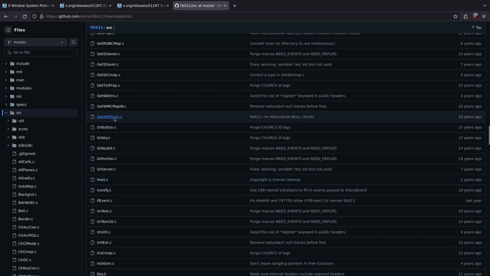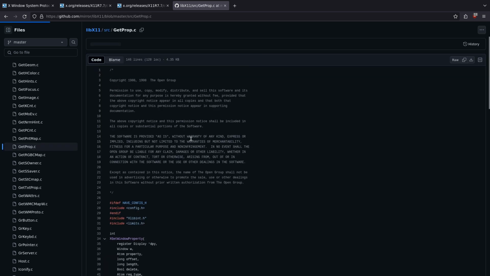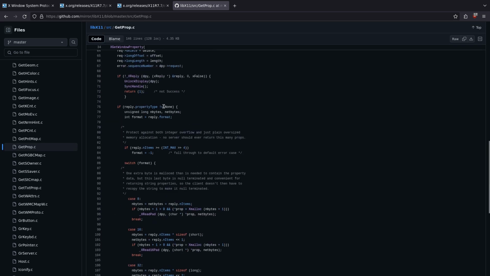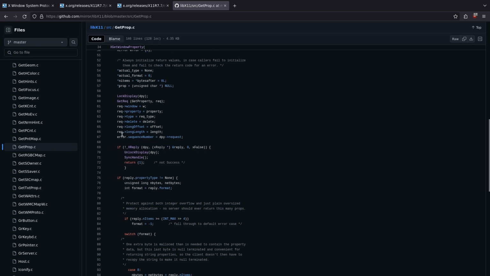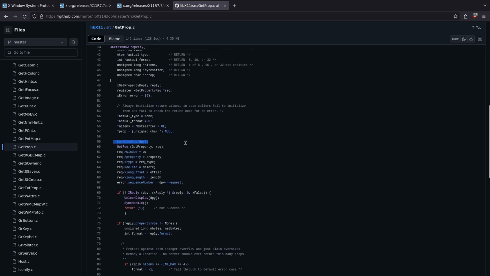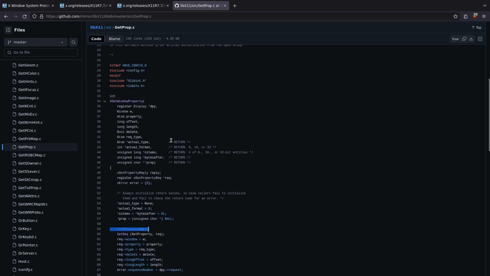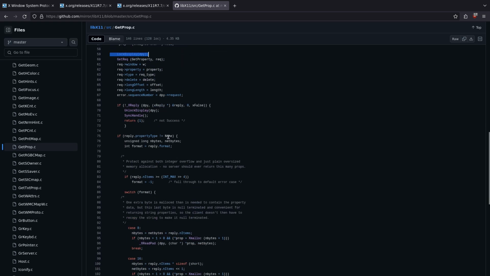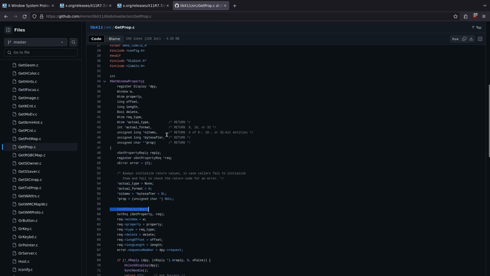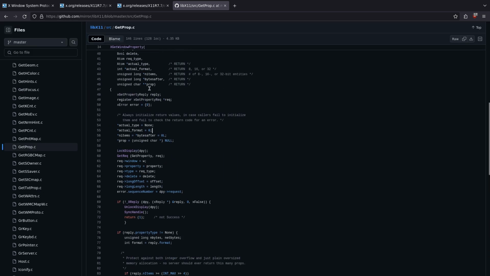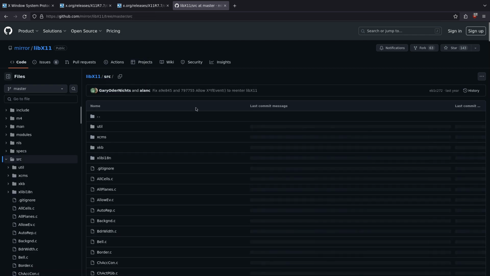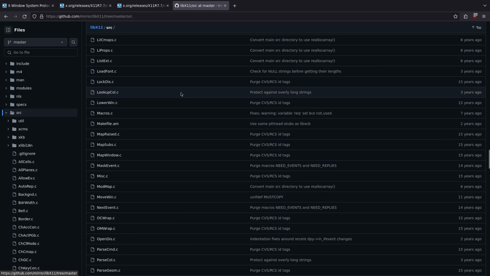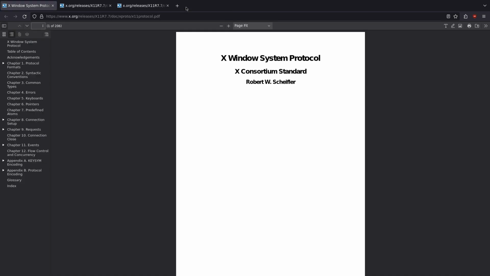I don't know where it would be. Let's take a look at get prop. Yeah. Okay. Well, it wasn't this specifically, but somewhere there was a lock with the name something like global lock. I'm sure I don't really understand what the global lock is because I just glanced upon it when randomly clicking on stuff in Xlib. But that did make me at least pause for a moment.